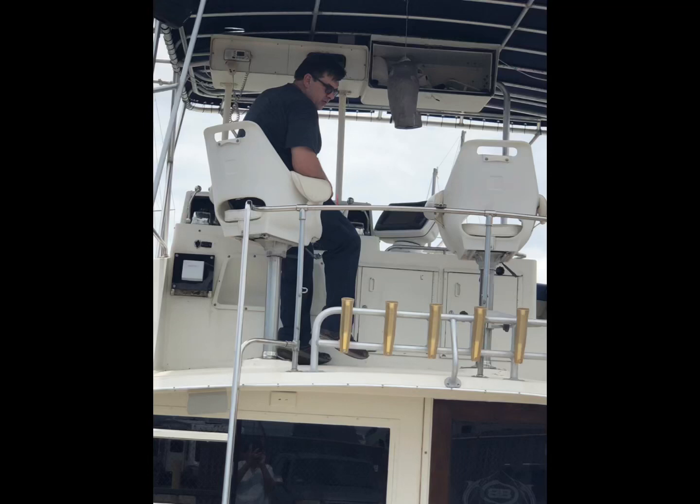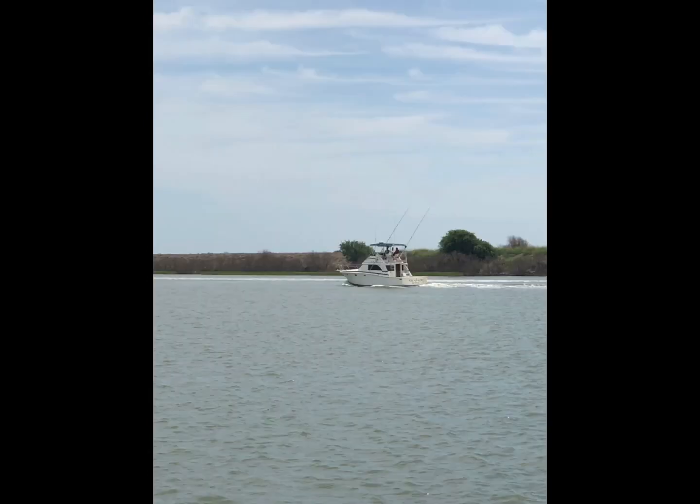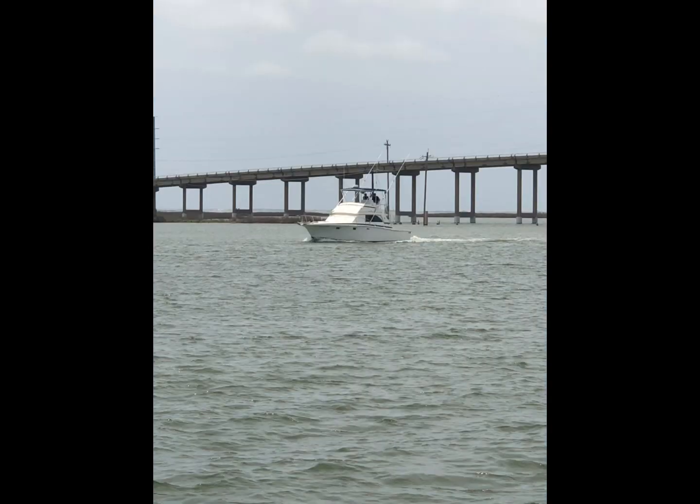So in 2020, I purchased a 38 Bertram, and this became a project. So this is the start of it.